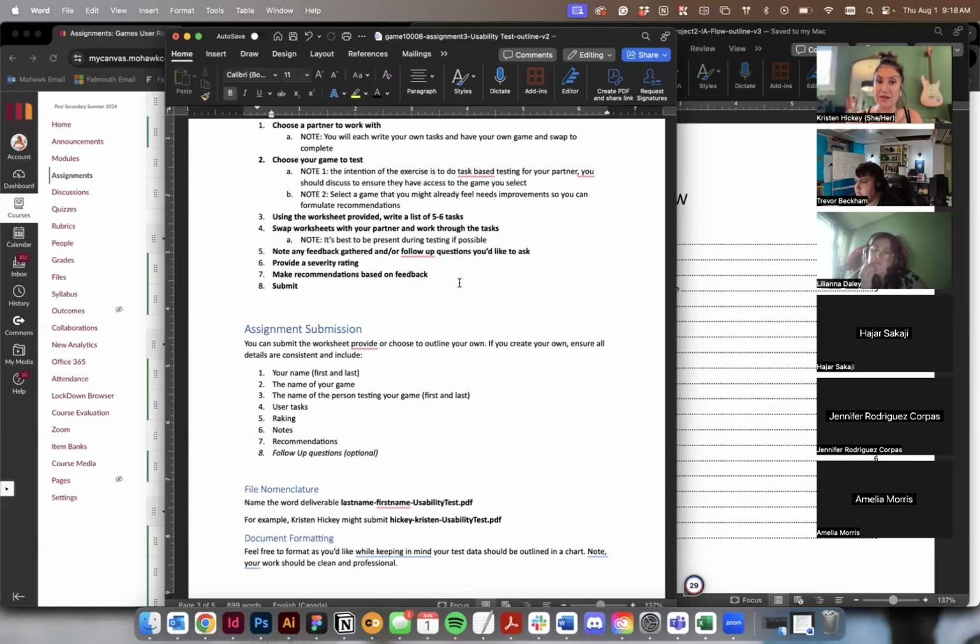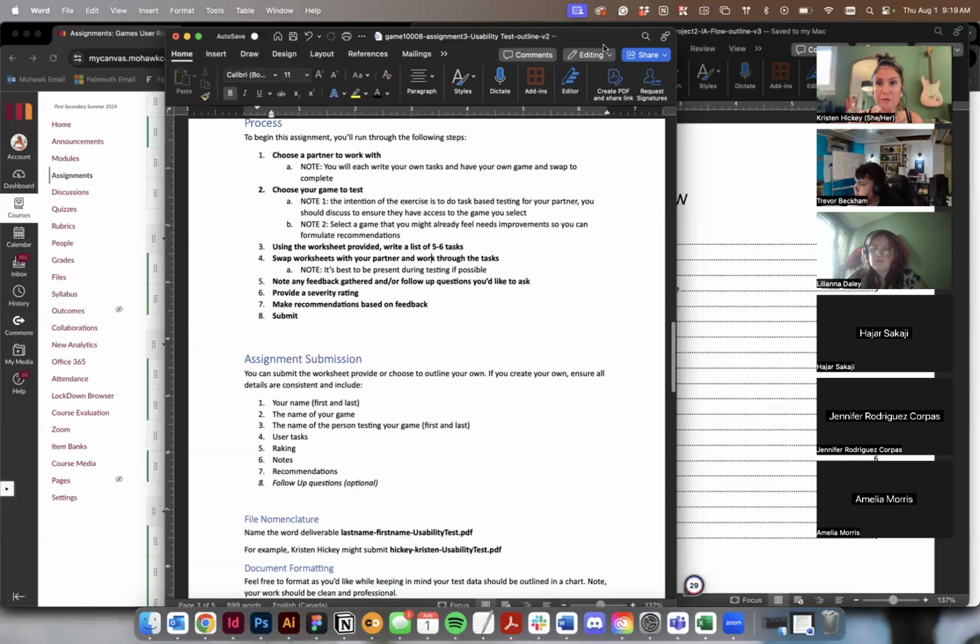And the other portion of this is part of the learning in this one is developing tasks and formulating recommendations. So again, not all of your tasks will need a recommendation because maybe this particular user blasted through them and they had zero problems at all. But that's where I'm saying, try to pick something that maybe isn't the number one game under the sun that everyone plays and there's zero issues with. Find something that maybe you already have pain points on, just like maybe we did with the survey.